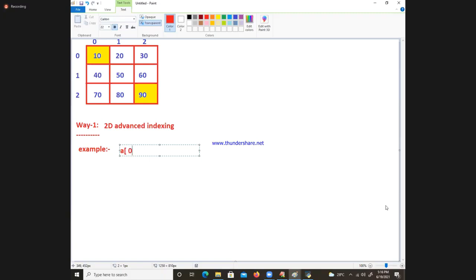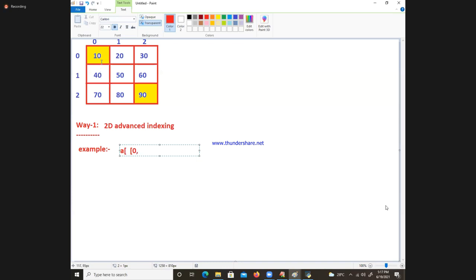Close it. A of 0 row you pass it. Comma, you pass what? Column index you pass it. Next you want what? Row. You are passing row. This 0 will give you what? That is for 10.